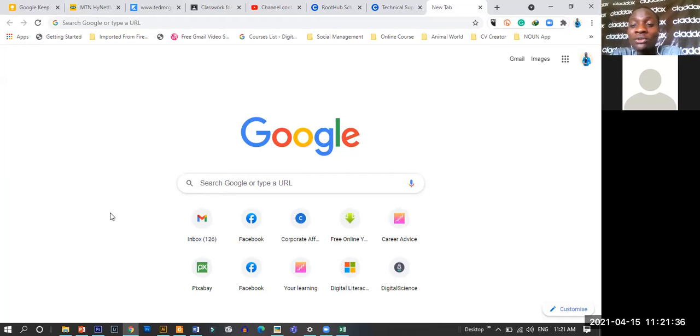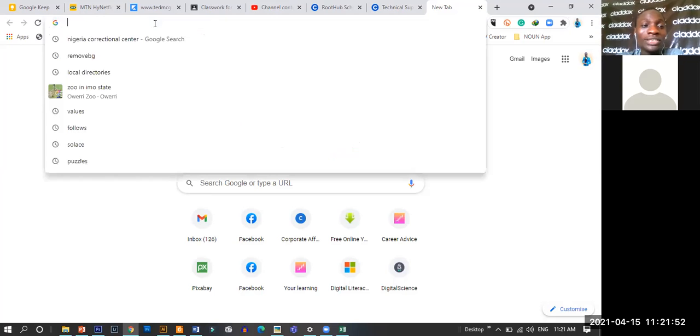Microsoft Word is owned by Microsoft, and Microsoft Word is part of the Microsoft Suite apps. It's also part of Microsoft 365, which is the online version.